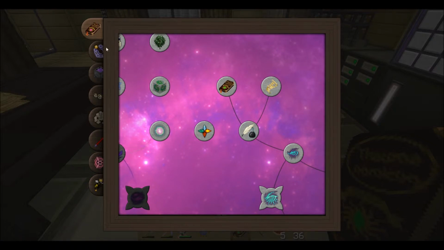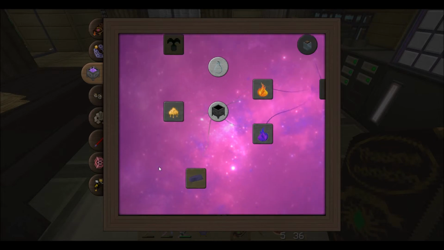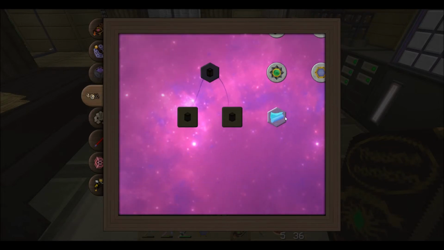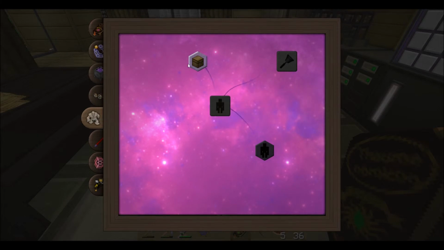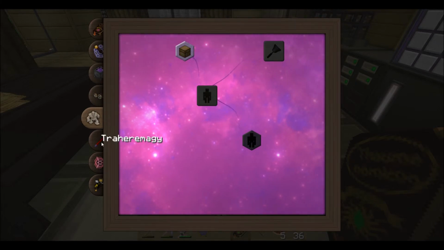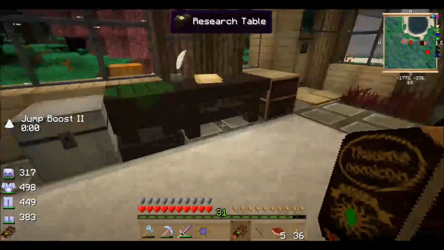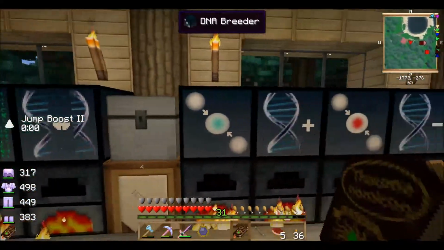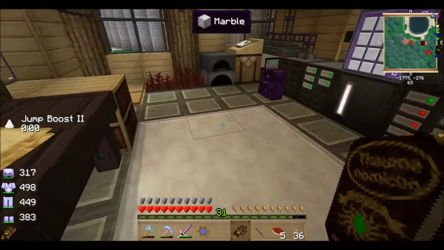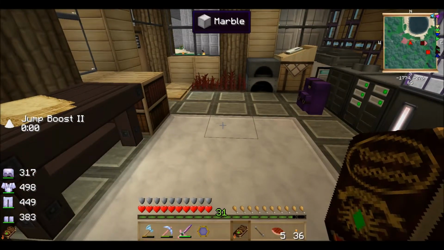So as you can see, there's a lot to research and learn inside of here. There's many tabs, and they're all very deep in the stuff you can make. So Golemancy. We want to do Golemancy because they're going to be able to do basic tasks for us. So what I'm thinking is we can get these golems going, and we can have these golems move this stuff from each one of these to make our genetics. I don't know. There's tons of stuff we can do, but just be aware of that.